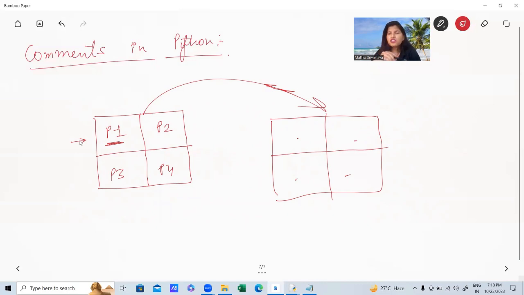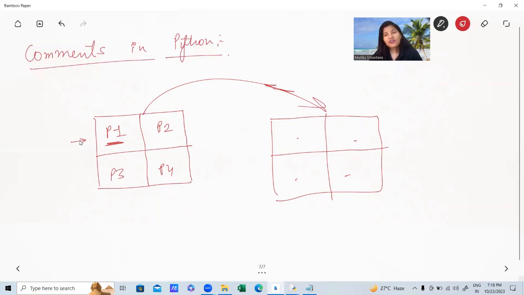So that person needs to understand why you are using this variable, why you are using this function, why you are creating this class. So to add some details in your coding, you are using comments. Okay, so that if the new person reads that particular project or program, they will easily understand what exactly you were working on.